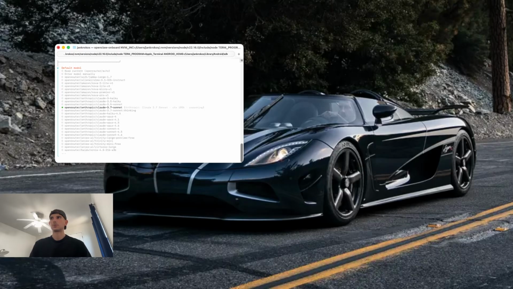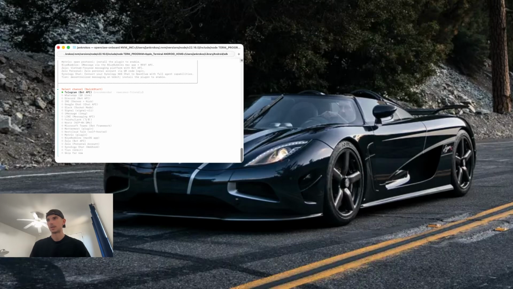I honestly don't prefer if you set the model for auto when you're doing this, because sometimes they'll use a super cheap model and it's just gonna not follow your instructions. So if you just want to go cheap, set the default model to a more intelligent model or something. I don't know, depends how comfortable you feel with token cost. So I'm just gonna do MiniMax M2.5, which isn't bad. It's cheap, you know what I mean, but it's pretty good for what it does. We're gonna have to get the Discord bot token now, so just press enter here.